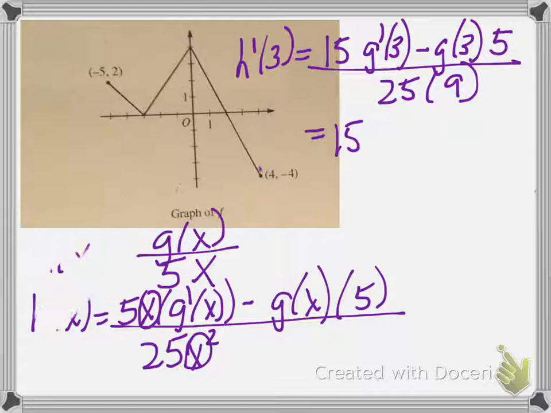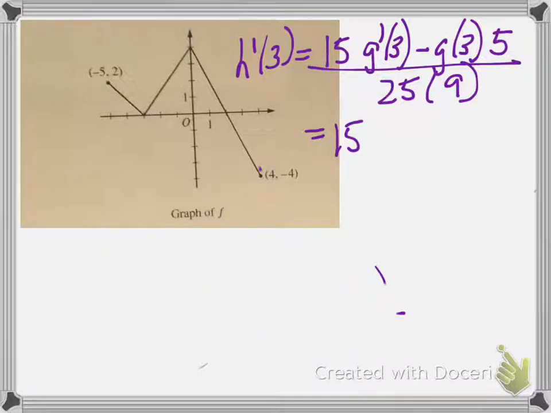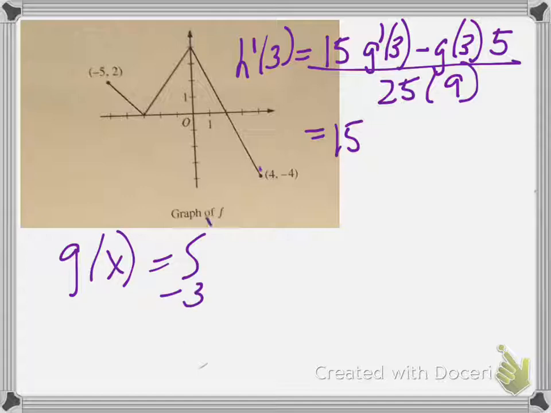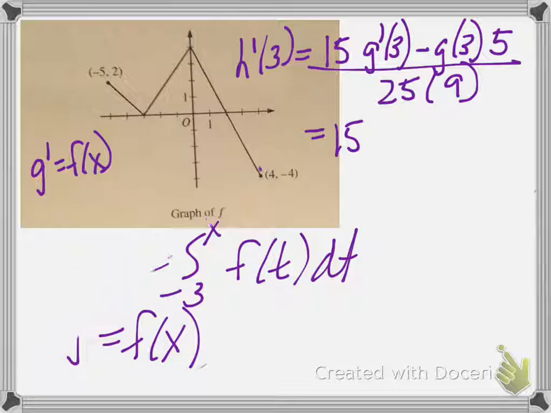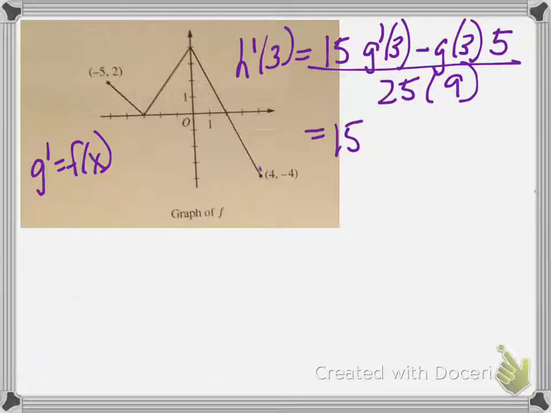Okay, so I'm going to erase this now, make some room. Okay, so remember from earlier, we know that g of x equals this. And now I want g prime. So we said that g prime is just going to equal f of x. So let's just write this over here and we'll keep it there. Okay, so we already did that before. So we're just recalling that information. So we need g prime of 3. So g prime of 3 means what is f of 3?